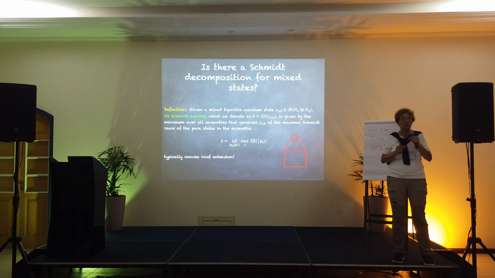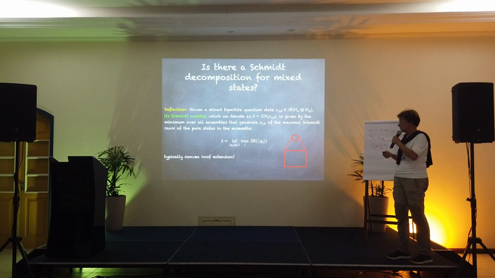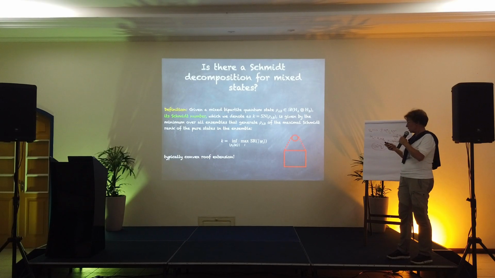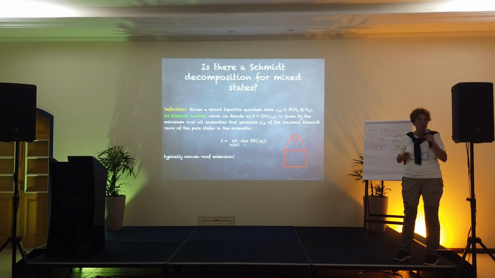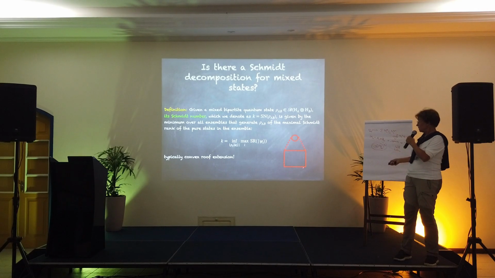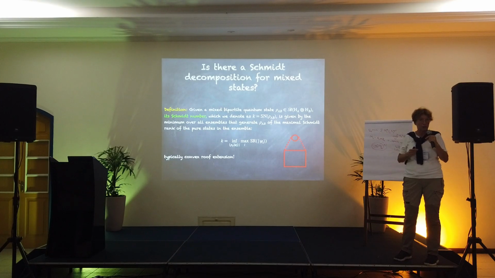I'm going to do that with what is called the convex roof extension. So I make a drawing of this convex roof so that it's clear. I have a convex set, which is this one, and another convex set, which is this one. The convex roof extension is how I can make these two sets convex, so I make this thing like a roof. This bigger set is convex, and it is the convex roof extension of these two sets.